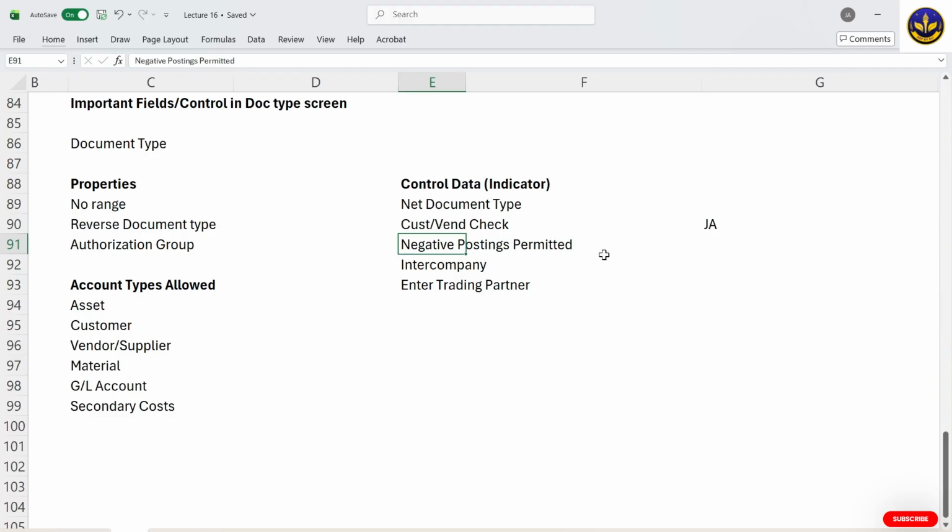Next we have negative posting permitted. So what is the use of this particular control? Often we post a document and in that document we commit some mistake.